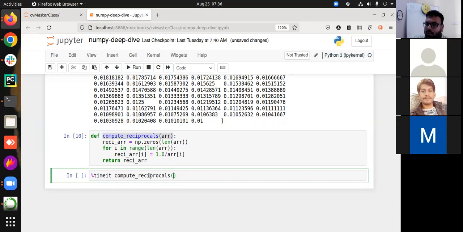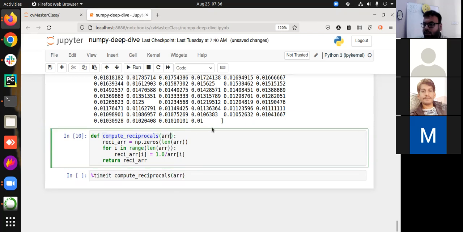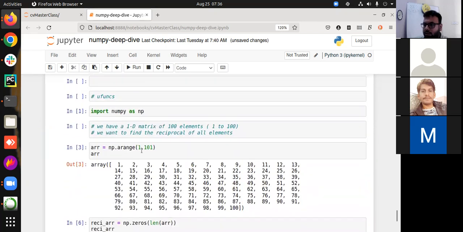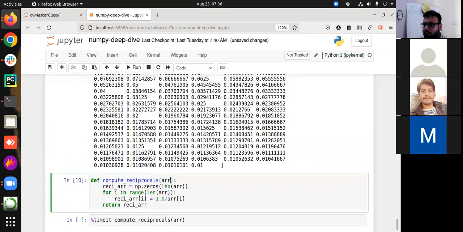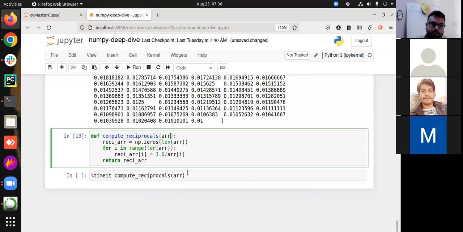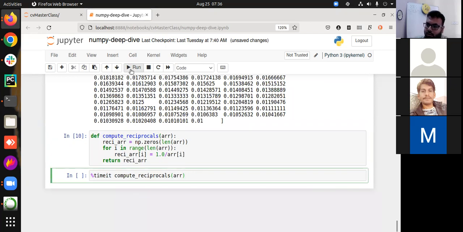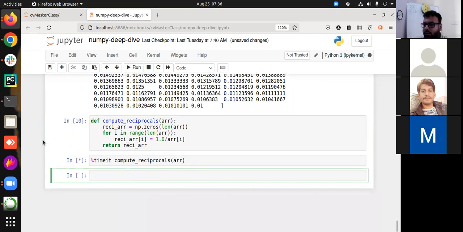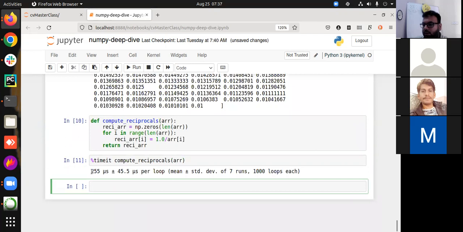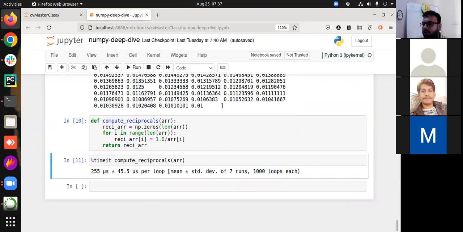What is this ARR? We can use ARR, right? Because we already have ARR initialized here, np.arange 1 to 101. Okay. It took 255 microseconds plus minus 45.5 microseconds per loop, right?